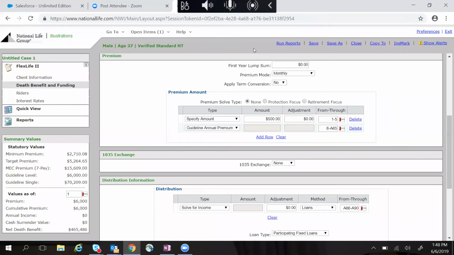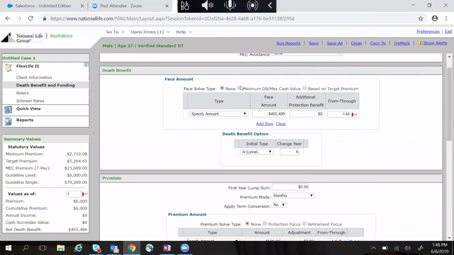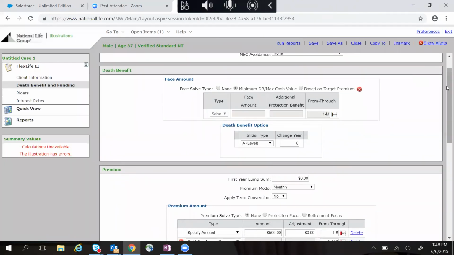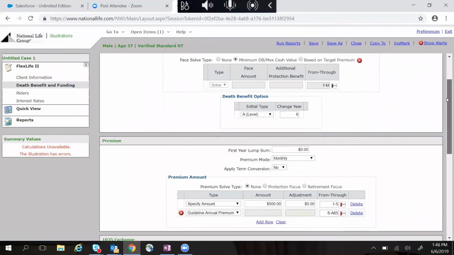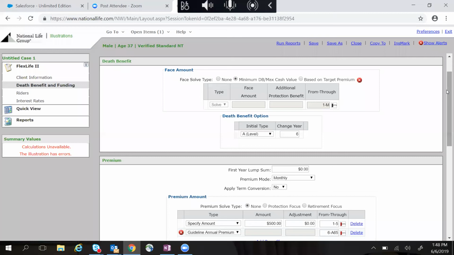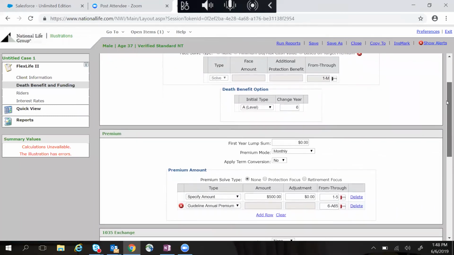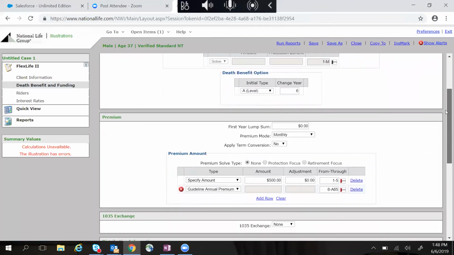When you're putting a large amount in right up front, it essentially requires the death benefit be so high in the beginning that it can't sustain itself because it's trying to avoid that MEC, a modified endowment contract, where it can have taxable income, taxable complications down the road if you do create a MEC. So it's best to essentially fund it at consistent rates.